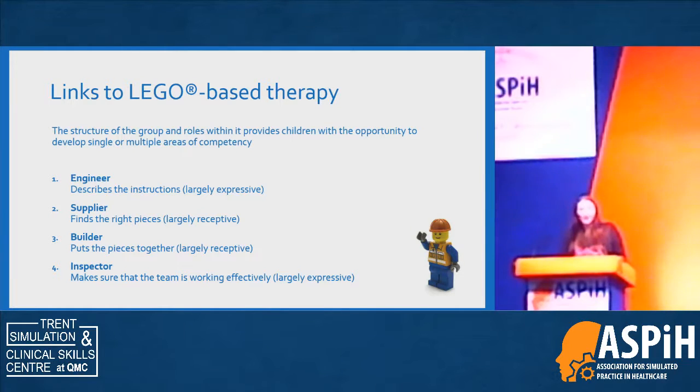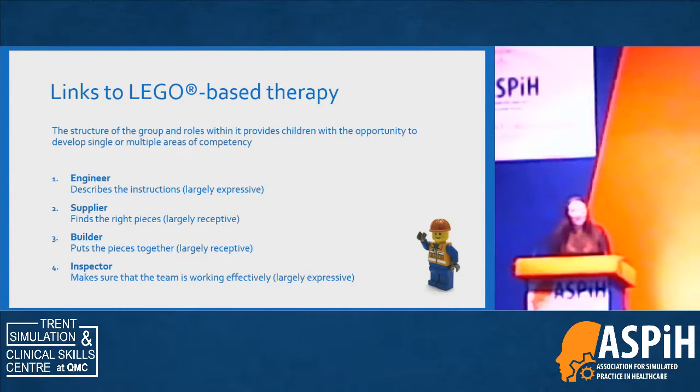They have the instructions. They're the only person to see what our build looks like, what we're actually doing step by step, and they need to then communicate that to the rest of the group. This obviously is a largely expressive role. Our pupil that's taken on this role needs the ability to communicate, whether that's via speech, whether that's via symbols or signs.